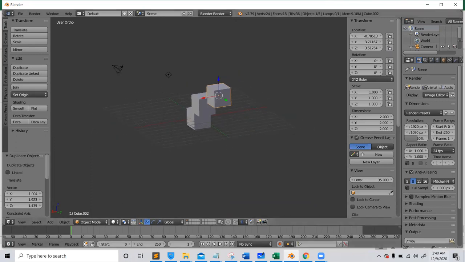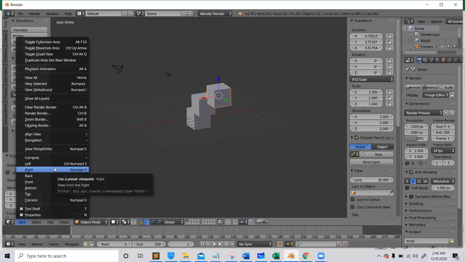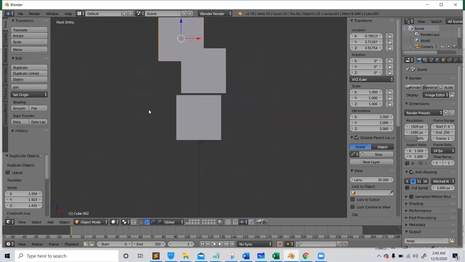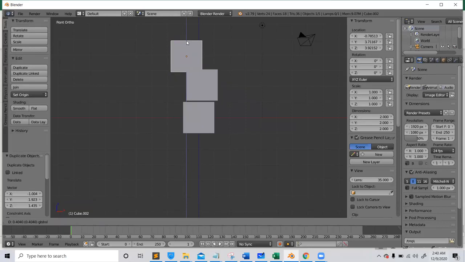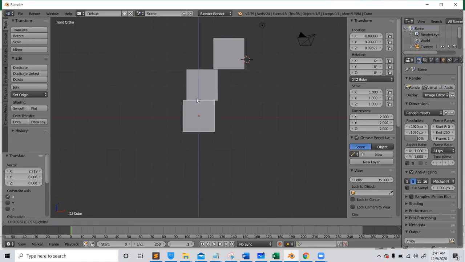This is in ortho mode, right? I can go to View, left, right. Left side view, right side view, front view. I want the front view actually. So this is the front view. Now I can stack this properly. I can place this object, and if you want, I can move this. Because of perspective, sometimes you have to work in orthographic view, because in that case you can move the cubes properly.